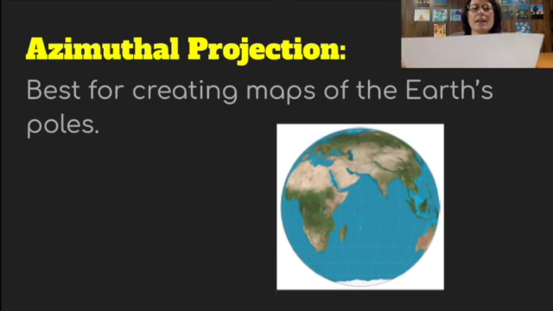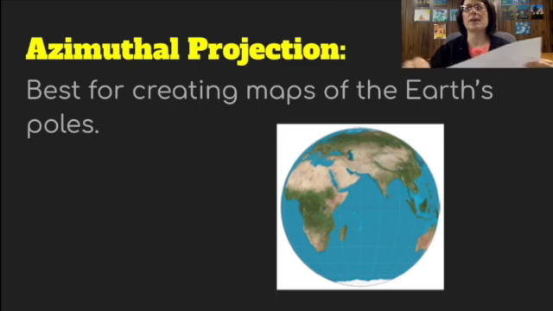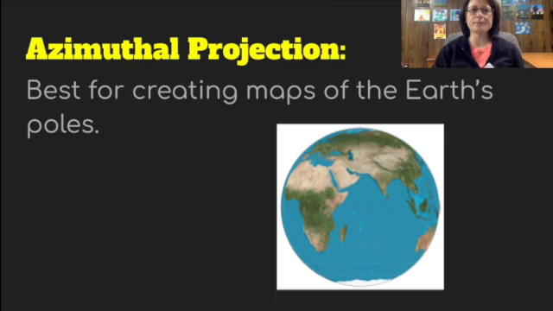projection, they take the paper and they kind of try to curve it around the globe a little bit. And it's like they're shining a flashlight through the globe and then drawing what is projected onto the paper. And so they kind of follow that curve a little bit and they get this type of projection.